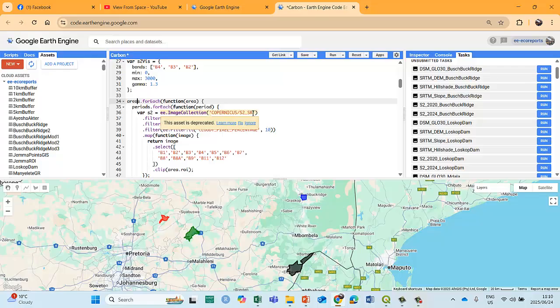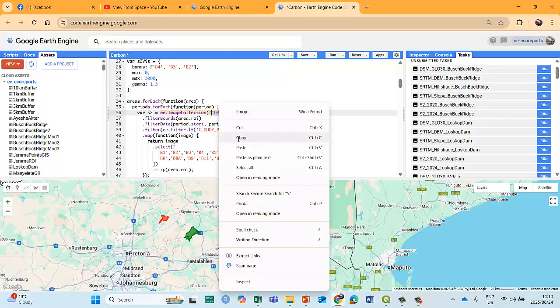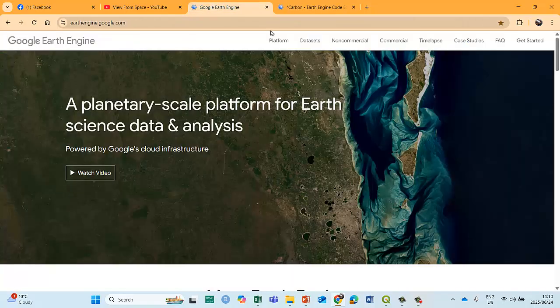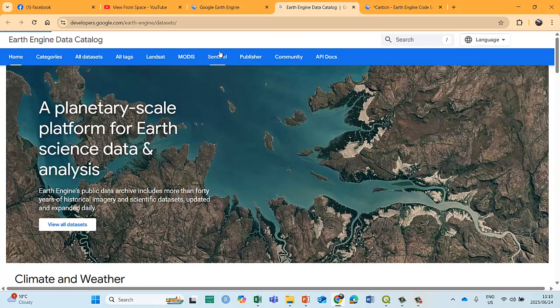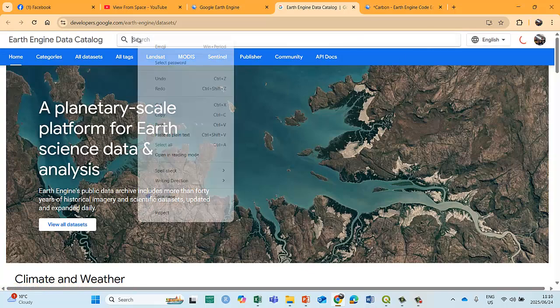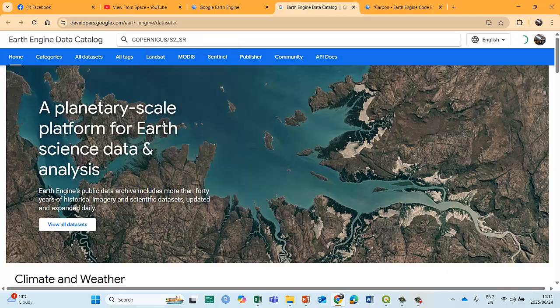My image collection is Sentinel-2. Let's look at Sentinel-2. I'm going to copy that one, go to Google Earth Engine, and go to datasets. I can either go to Sentinel here, or paste that into the search bar and press enter.